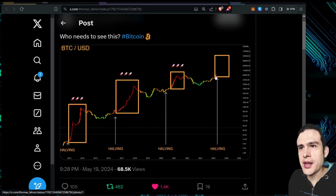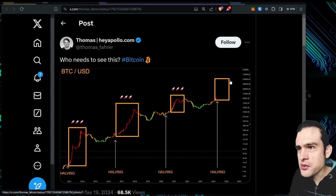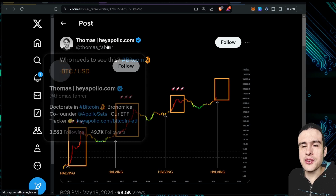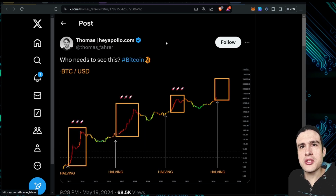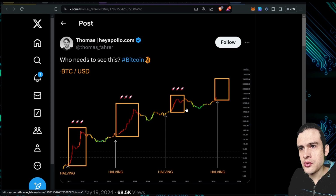I think a lot of the bearishness is all short-term intraday stuff, but macro, we're still heading in that upwards direction. So a lot of pullbacks are your opportunities to load up if you are underweight on certain assets, especially altcoins, which have bled the most during the corrective phases of late. But this is something we have to look forward to. The upside target on this one is about 130K. I think in the last few videos I've mentioned 130K as a potential upside target as well, at least throughout the entire cycle, right? And this is going until 2025, I think, which isn't too crazy when we enter this zone.